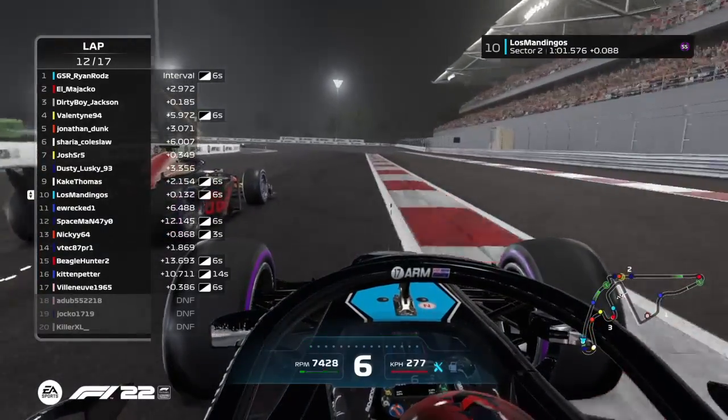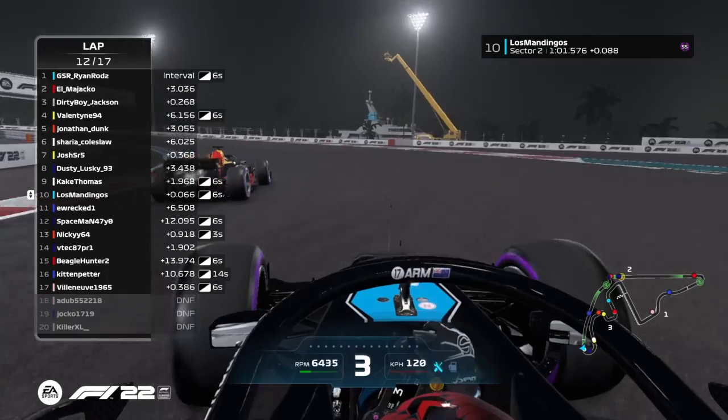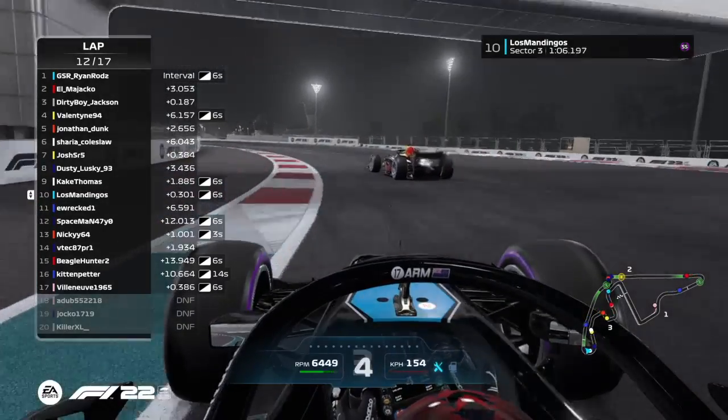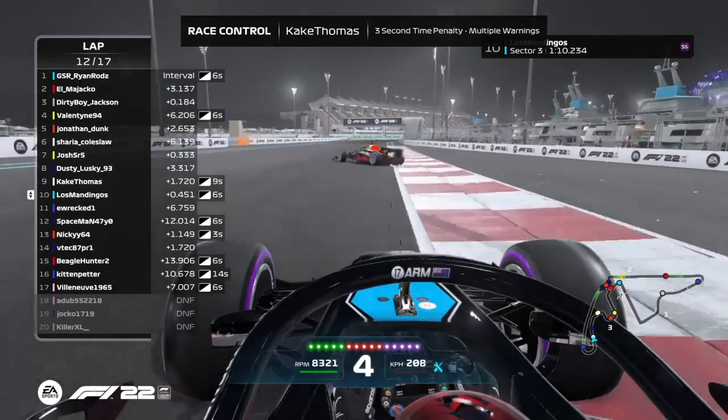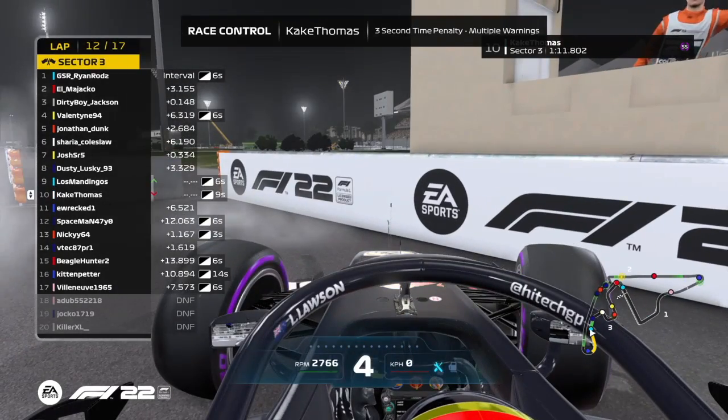He's going to look to the outside. That's a bold maneuver. Can he switch back to the inside? He does look for it. Has to slow down in order to make the switch back. And I think Cake Thomas has run really wide then, and Cake Thomas has lost it.